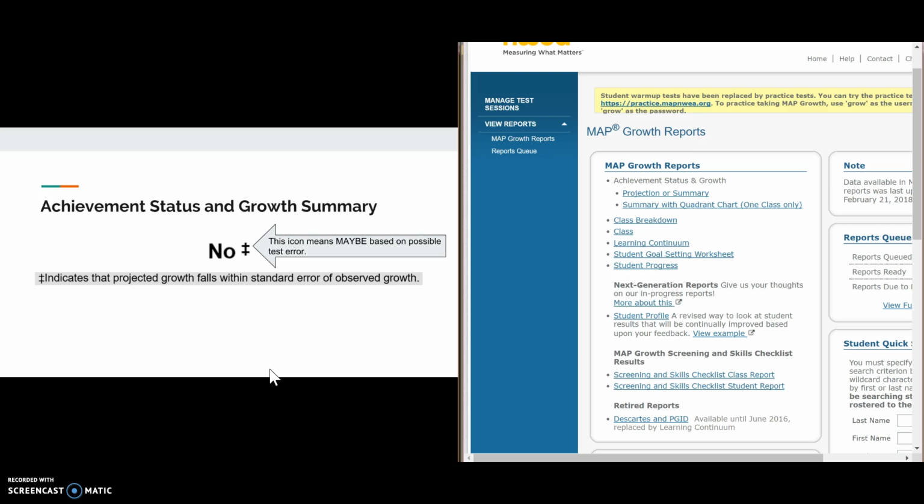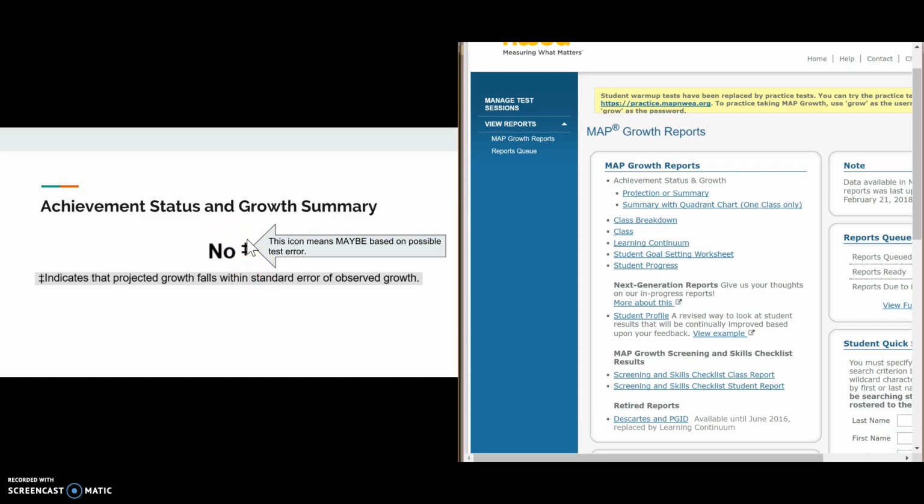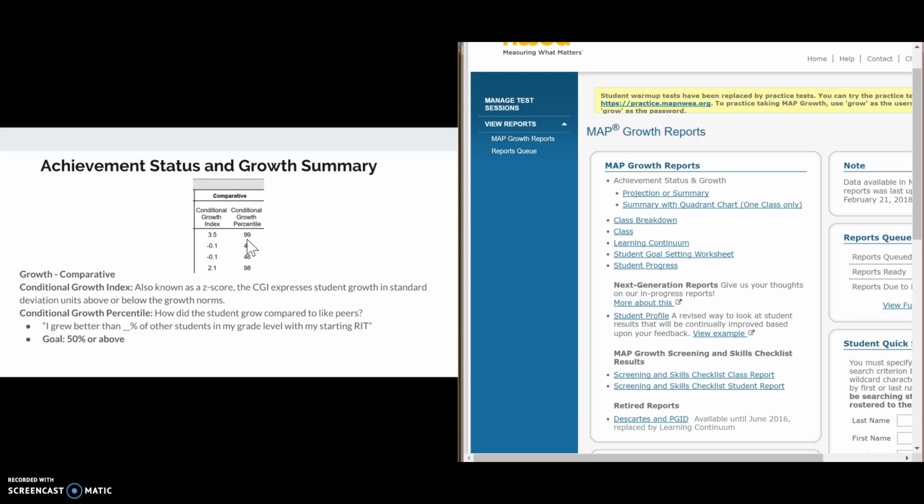Based on feedback from central office, they were talking about how if I was a teacher and I was interpreting this information, all of my no's with this little symbol, I would completely count as yeses. And all of my yeses with this symbol, I would also count as yeses. It's just good information for you to have.